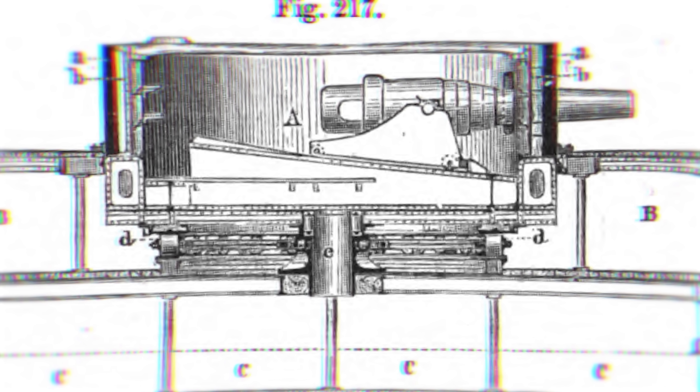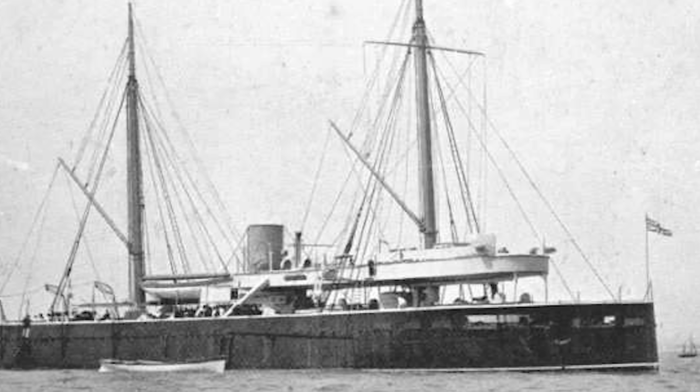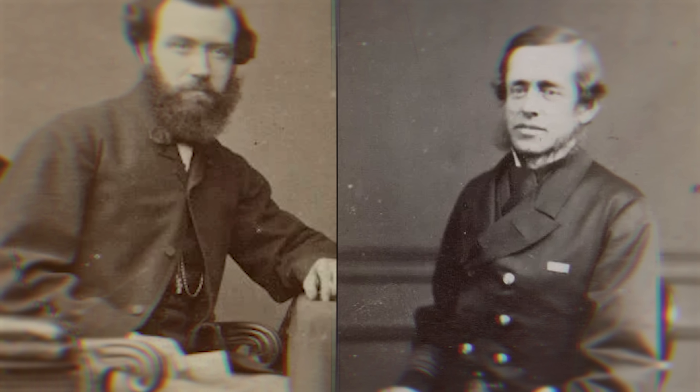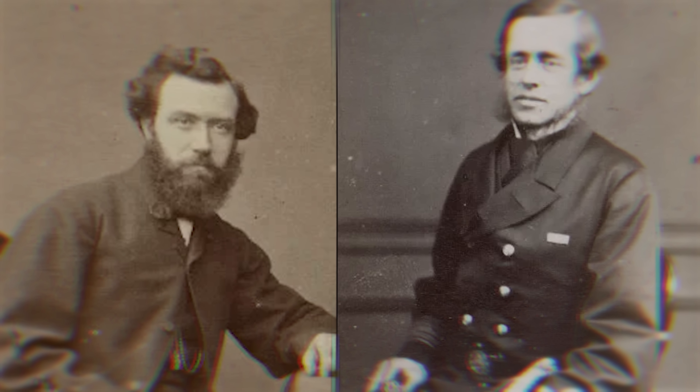So the road to the design of HMS Captain had wound through innovation and clever design concepts in a world that had never before seen this kind of technology in action. Reed's designs had changed the warship forever into what we know today as the battleship, but Coles' turrets improved naval gunnery in the extreme. Both men were confident in their abilities, and Coles' mind drifted back to his Crimean War raft and the dream of a ship presenting as little a target as possible while mounting massive turret guns. He lobbied the Admiralty to build a turret ship to his design, and they instructed him to take one of Reed's designs, the HMS Pallas of 1865, and size it up. The result was HMS Monarch.